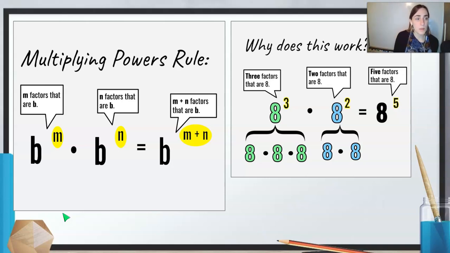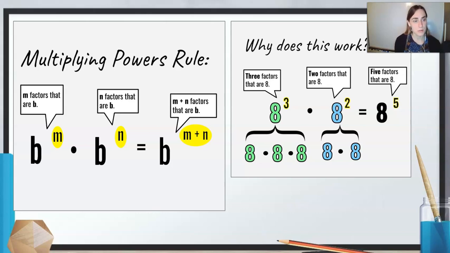And as we move into this week, after students have their experiences and their lessons, you're going to come up with this shared understanding that B is now going to represent any base because they've played around and they've seen that this rule, this law still applies with a different base that is not 10. And then illustrative math also suggests that we take our why does this work and remove the 10s and choose any other base.